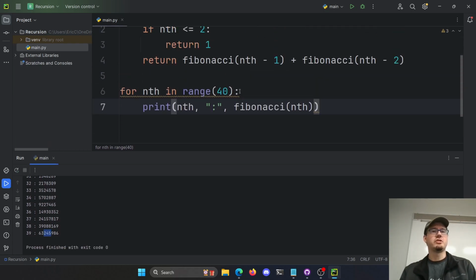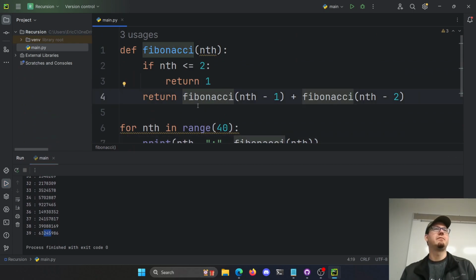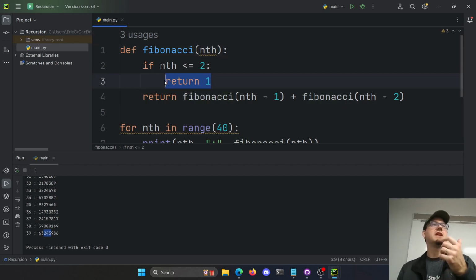Now, this is recursion. This function calls itself. That's all recursion is. A function that calls itself is recursion. Because Fibonacci calls Fibonacci. It calls Fibonacci. It calls Fibonacci. Eventually, we'll get back something that does not call Fibonacci. This is known as the base case. If you know the solution, you're done with recursion. I've solved it. If I don't know the answer, I need to recurse more.